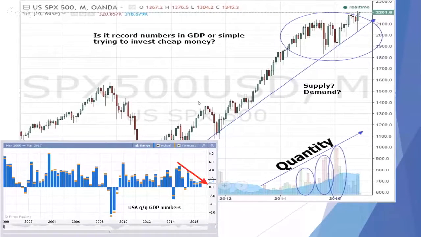Let's look once again at this slide. We examined the growing risk when the global economy uses cheap money. It could be a great damage for your investments when the S&P 500 index is at a record high, but quarterly GDP numbers have been lower every time since 2014. You see.